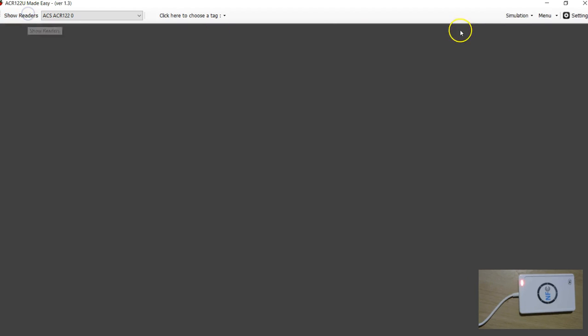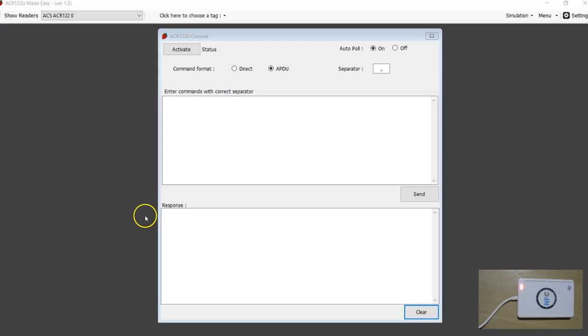So what I have got here is the ACR122 made easy software. I'm going to use this ACR122 console, and place a brand new EV1 tag, which is already in the first configuration.